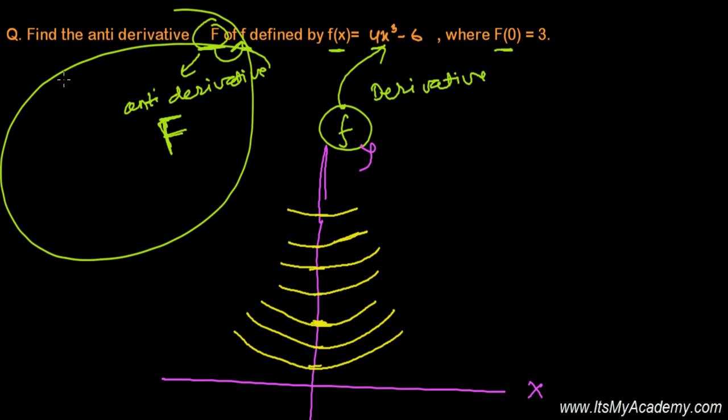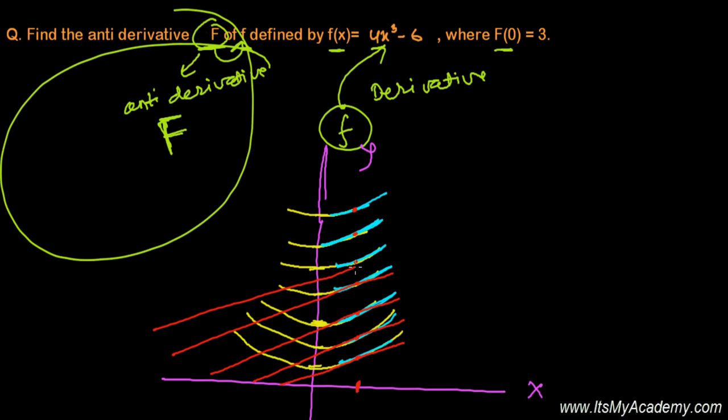So what we had learned, what is a derivative? Derivative is just the rate of change of the function. So here, in this particular step, if you see, these all are parallel to each other. Since these are parallel, I can say that the angle made by the tangent at this point, let's say for a while I'm taking one point here, the angle made by the tangent at these points will definitely be the same, this one, similarly this one, similarly this one.